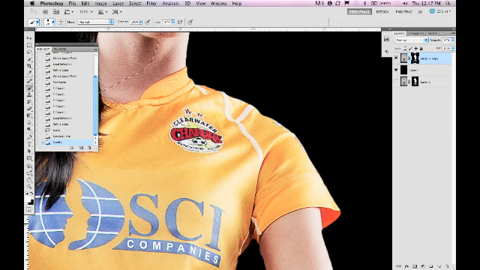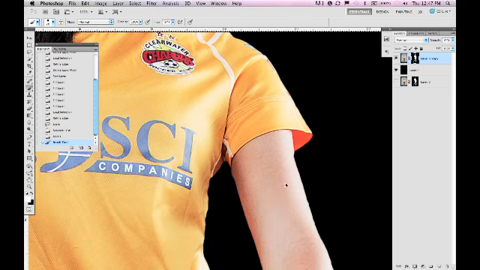Mm-hmm. I can come back here and see where there's a little bump there. Well, I can clean that up. And I can go back here and there are little divots here that are still happening, but I can just clean those up by running along here. Now, of course, I'm not doing this very well, but I can just clean that up. And if I want to go the opposite way, which is to shrink it again, I go to black, and I can just clean it up right along here.